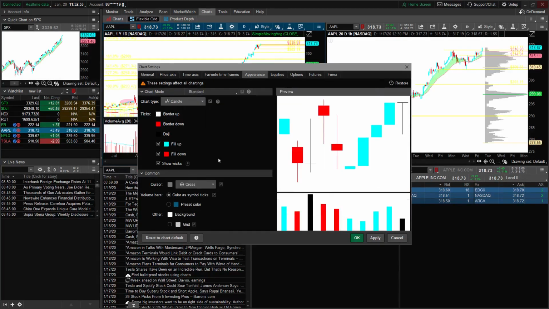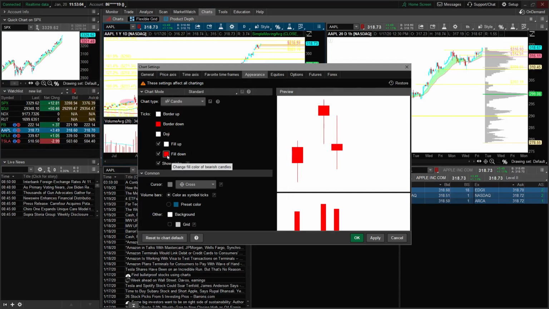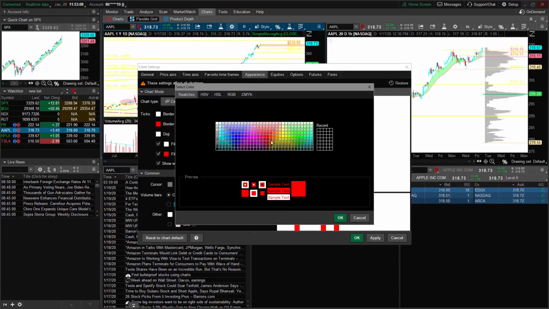The doji, we want white. The fill, we want it white. Make sure these are checked, otherwise the body of the candle won't be filled. And we already have it selected red. If you do not see that color, then just go into this page and select the color red.